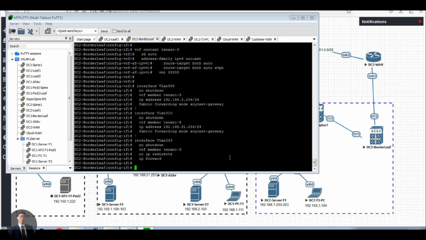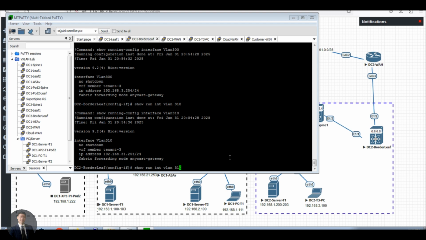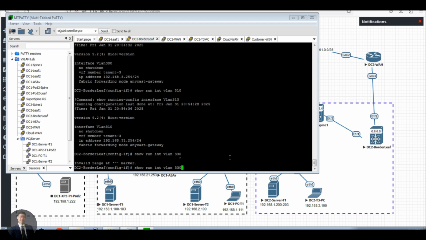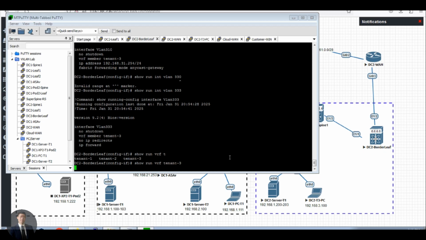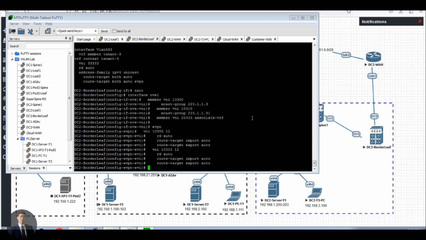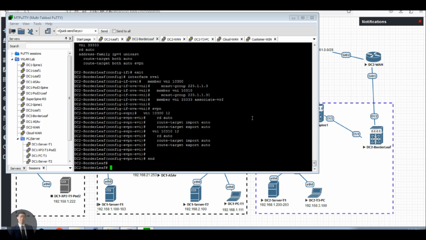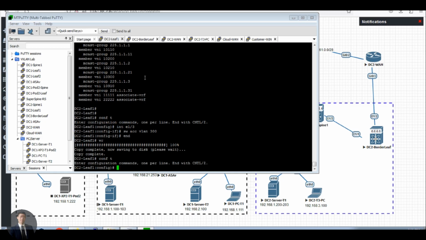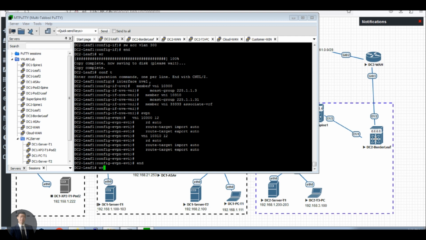Show run interface VLAN 300, 310, 333. VRF tenant 3. Go to the last bit. I'll paste in the NVE config and EVPN for the RT value. We forgot the last part for EVPN, RD and RT. Save the config.